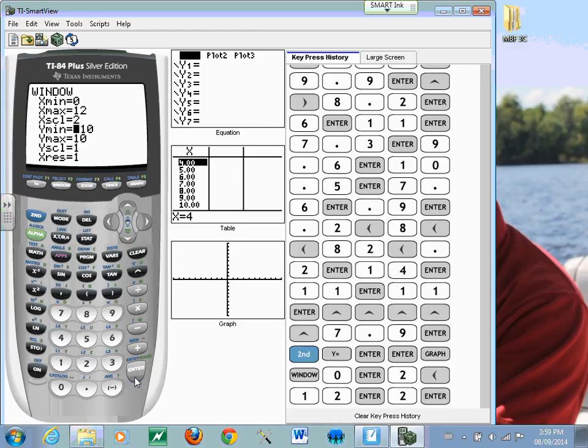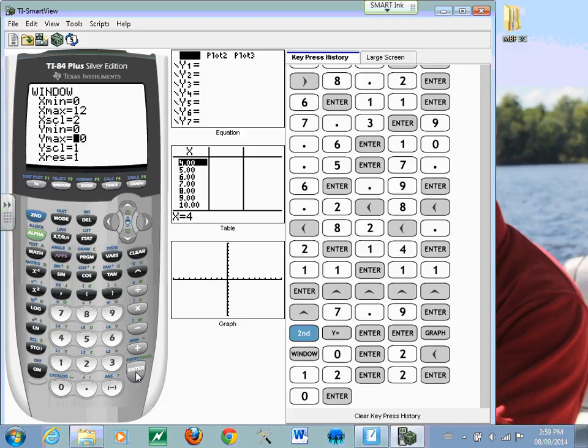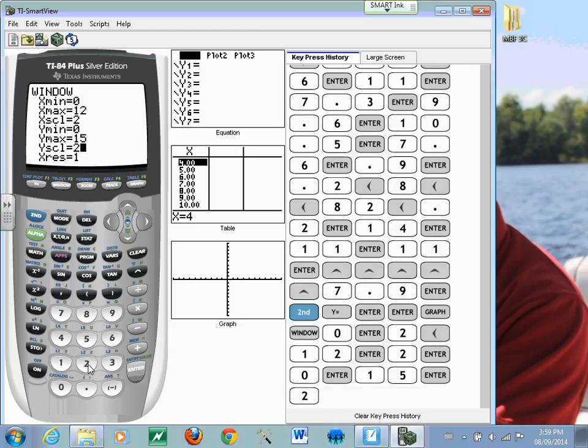Enter. Y scale. So what we entered into the Y's was the height. Should we ever have a negative height for a KN? No, so that's going to be 0. And the Y maximum is around 14, so we'll make 15 so we can see it. And change your scale to 2. Okay, now that we've changed our window, let's press graph. And now we've got our data. Great. Okay, so taking a look there, ladies and gentlemen, now we have our data, which we've created a scatter plot. All right, great.